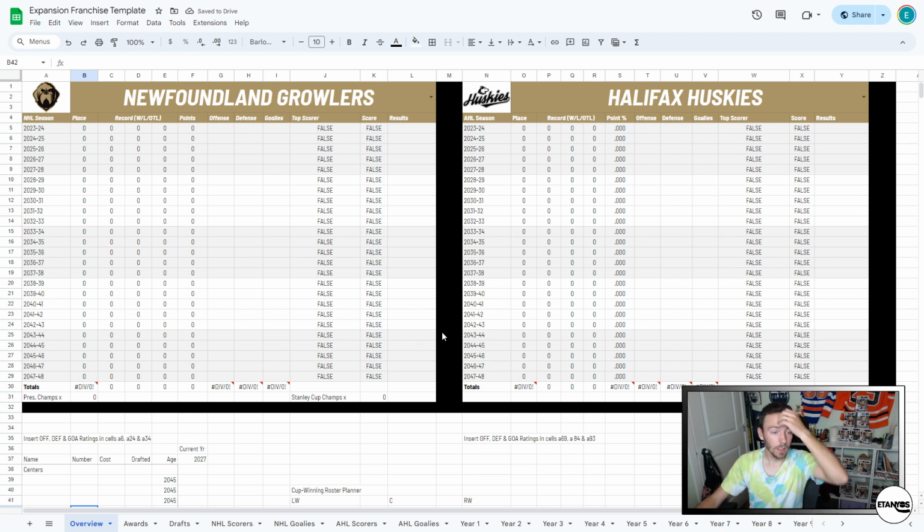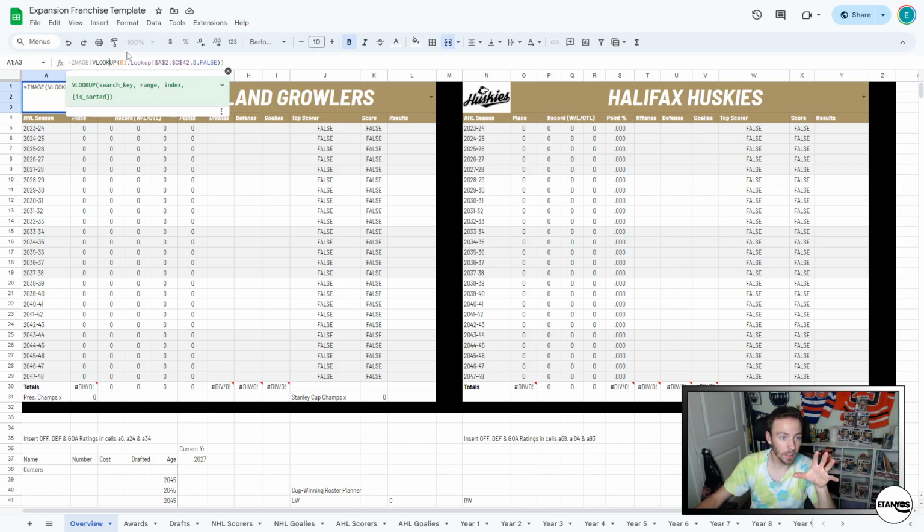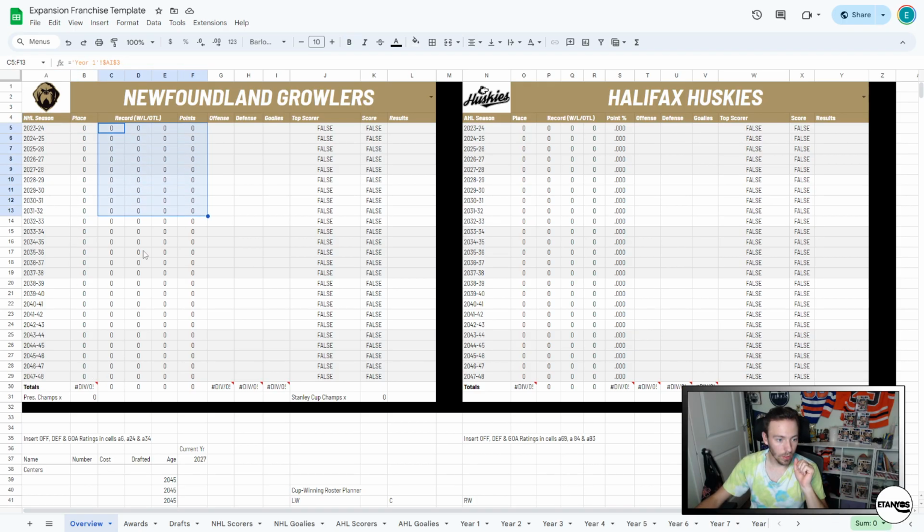But apart from that, you'll see the teams. We'll talk about image and VLOOKUPs in a second, because VLOOKUP is a whole thing that I'm going to have to teach you guys. We'll have a specific and divided section for that, but this is the main screen. This is the overview screen, so you can see every single place, record, and year, and then it's averaged out by the average if it's not equal to 0.